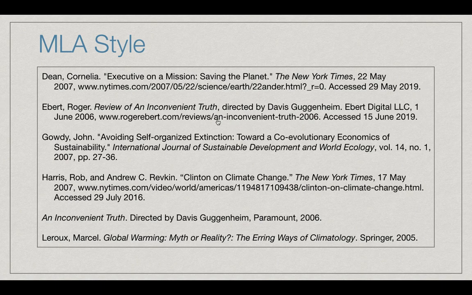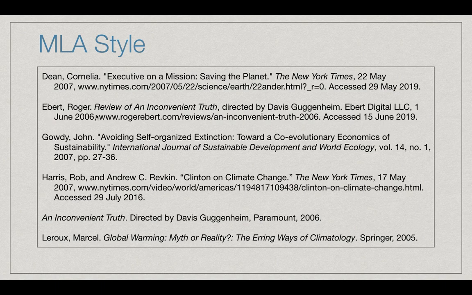If it is a movie, director, comma, name of the... Who is this? This is not a movie. This is a web source. Then author, then Review of An Inconvenient Truth, italicized, comma, directed by Davis Guggenheim. That is how it is pronounced, I think. It is a digital resource.